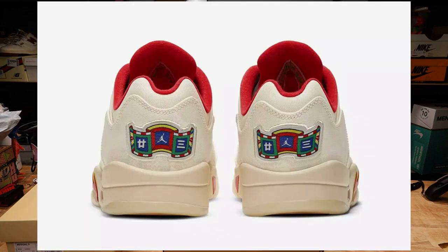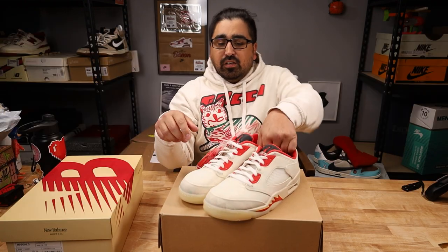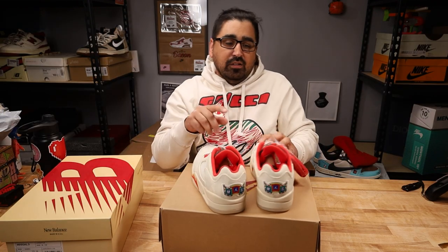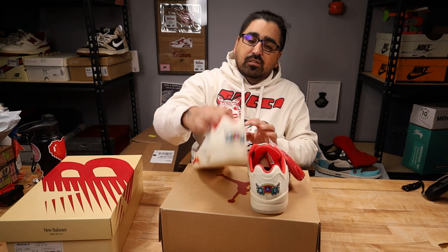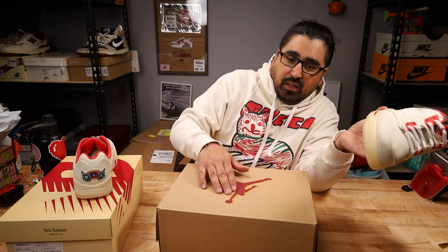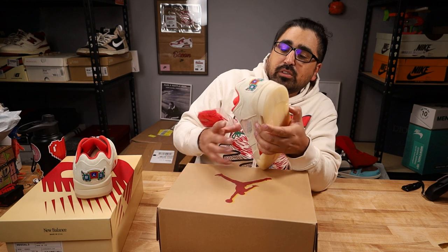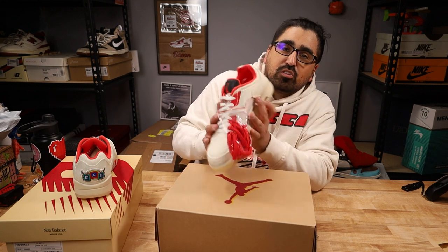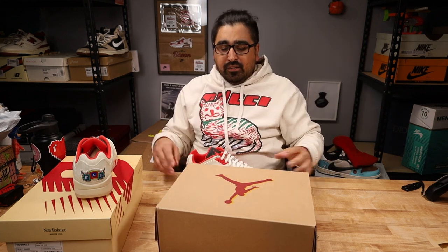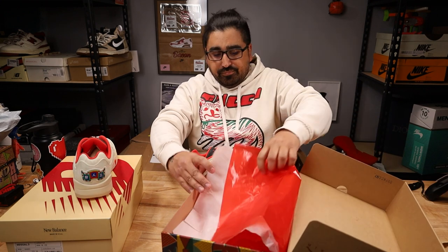There's the backs there. Underneath is a very nice creamy off-white. I love the colors on this. And then another detail that I like, see the teeth are red and then they have kind of a yellow shadowing going on here. Same thing as the box cover here. I think that looks really, really cool. To do it with red laces, super underrated. These are gonna be a personal wear. Nobody really wants them. I'm fine with that.